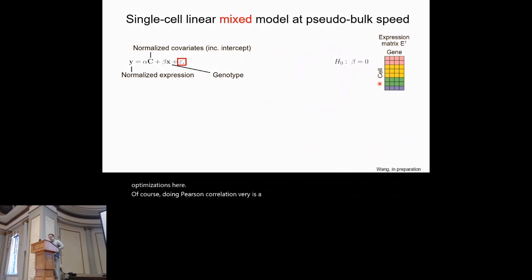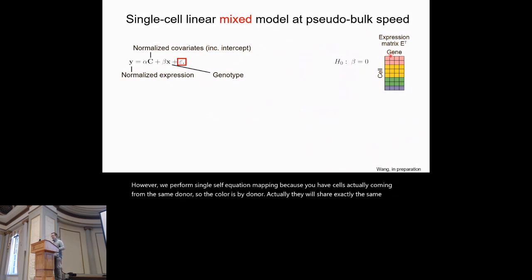In reality, for single cell eQTL mapping, we need to do a linear mixed model. This comes from the independence assumption: in linear regression or in Pearson correlation, the error terms are normally regarded as independent between individual samples. However, when we perform single cell eQTL mapping, cells actually come from the same donor, so the color is by donor, and they will share exactly the same genotype.